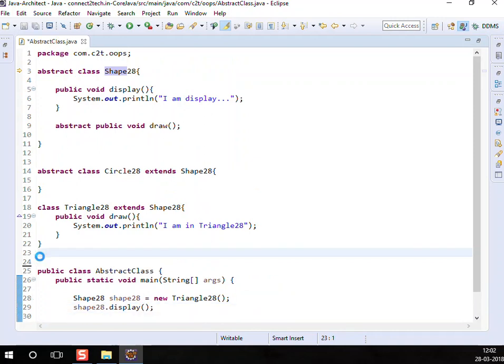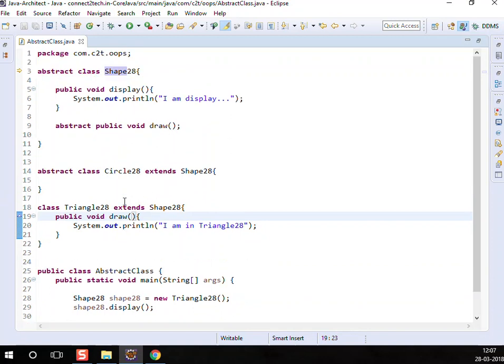So what is an abstract class? An abstract class is a class which cannot be instantiated, right? How does it become abstract? If a class has an abstract method, it becomes an abstract class. And a class which is extending that should give the definition of the abstract method, else that will also become abstract, right? Please try this program. We'll move on to the next now.